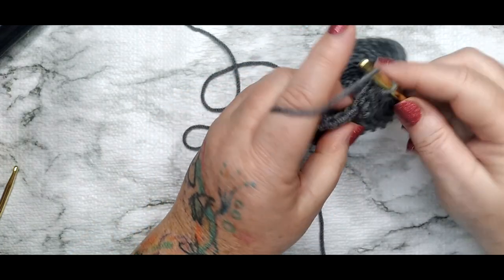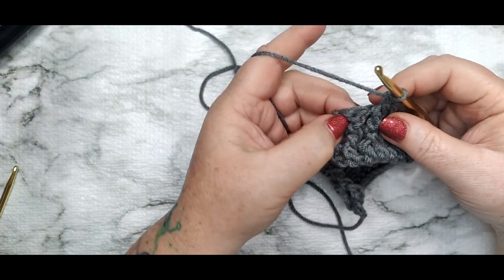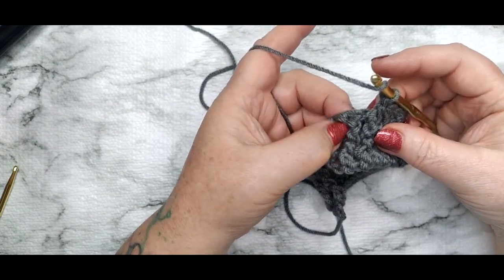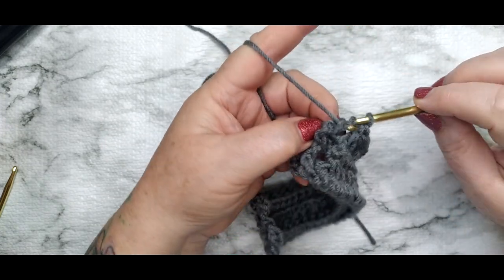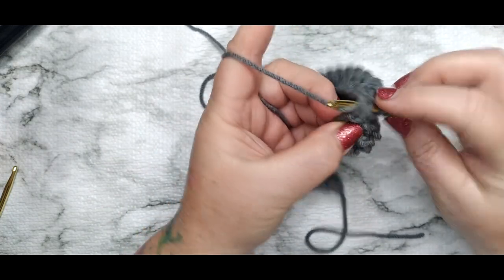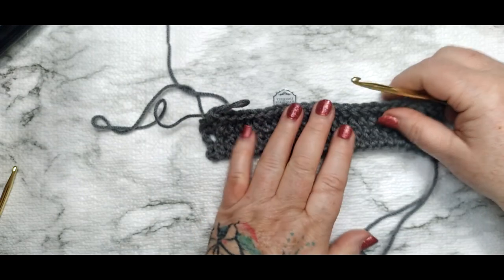All right, we're coming up to the end of our row, which is a repeat of row two. Getting to the end here, here's the last true front, or this is actually a back post, but it's the last true stitch that we have from the prior row. We're going to go around that from the front and complete our double crochet. And then this one here, we're going to go around that and complete a double crochet. Now I'm going to give myself a little room there so I don't pull any of my stitches out.